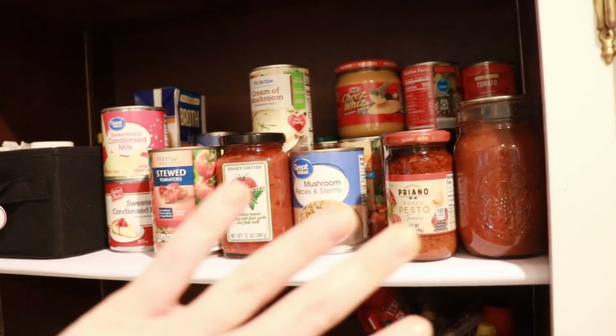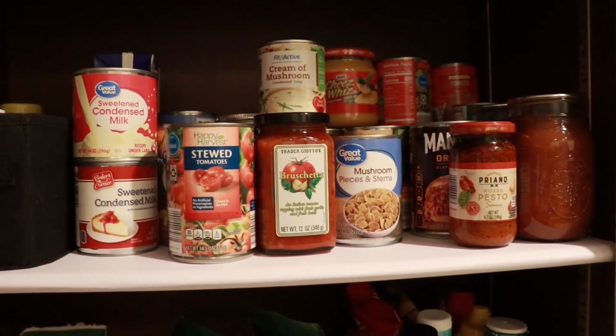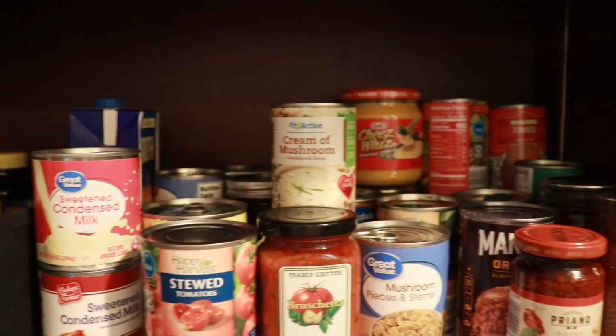And then up here is just the canning shelves. Like I said, I did not put them on steps or try to make them super pretty or anything. This just works for us. And I do have more canning stuff in the basement, for homemade things and stuff like that. So yeah, this is just our little canning section.